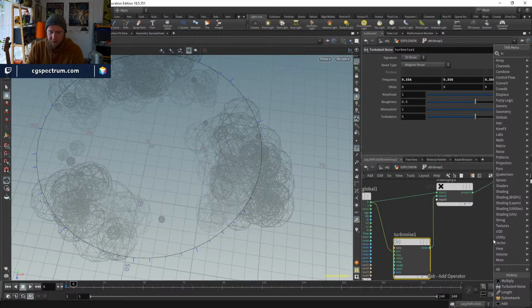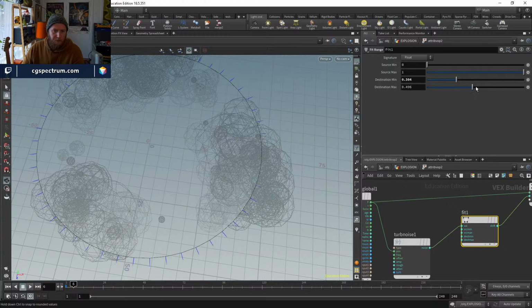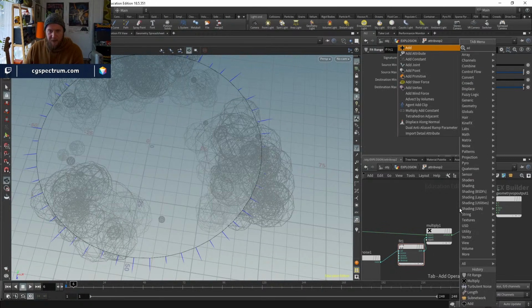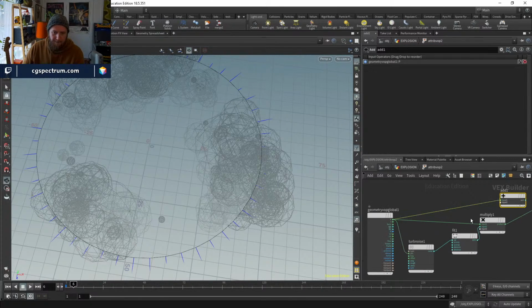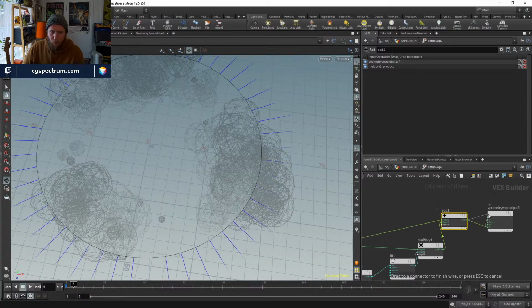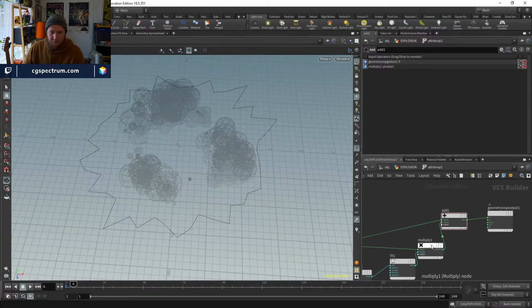We could run that into a fit so we could control it a little better. There you go. I could do like 2 and 0 or whatever. So if I multiply those together and then add that to P, I can basically create a wonky circle only in that axis.